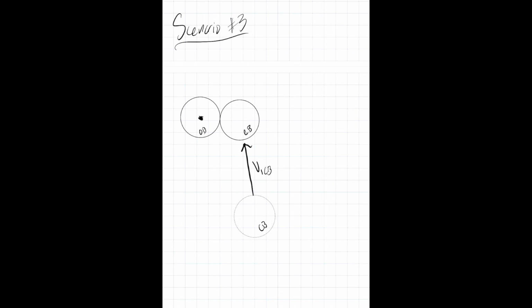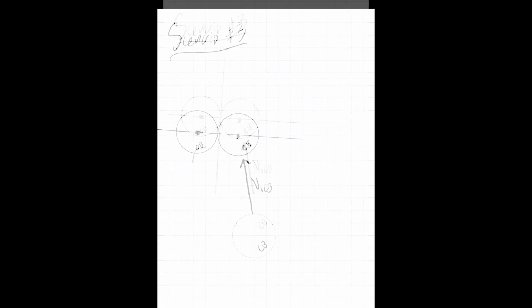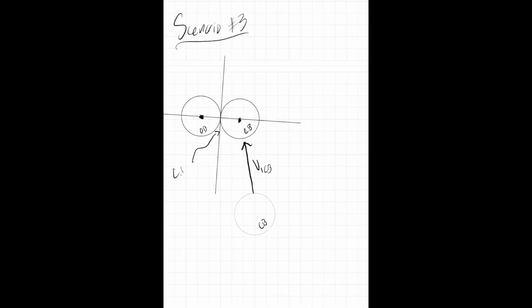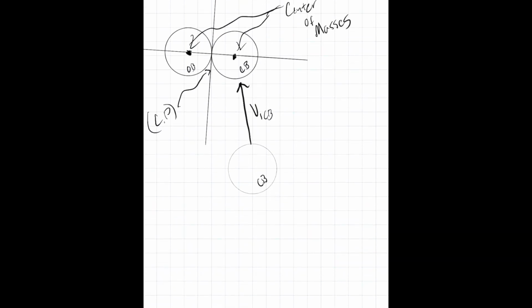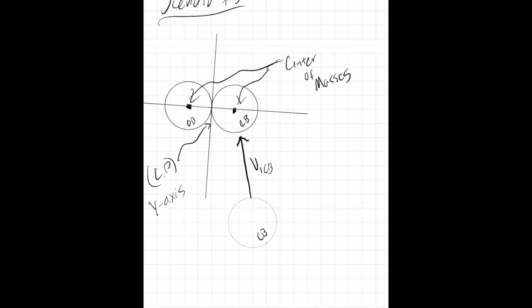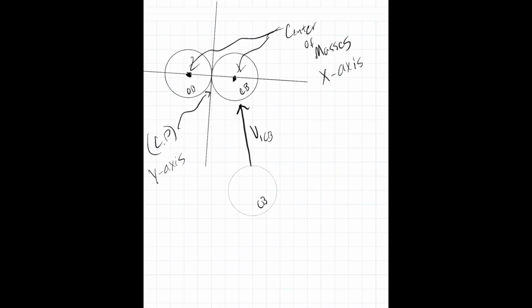Here you can see the center masses for the object ball and the cue ball being drawn to give them their own respective x-axis. Here you can see being drawn the y-axis between the object ball and the cue ball. The y-axis is being drawn on the contact point between the two. This contact point causes the object ball to gain acceleration due to the force being given by the cue ball onto the object ball. After the cue ball makes contact with the object ball, the cue ball's velocity now has another direction that is not similar to the one it had before it came into contact with the object ball.